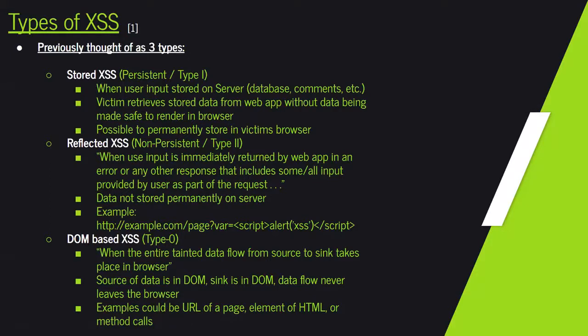And then we have DOM-based cross-site scripting. So DOM-based cross-site scripting simply means that it's a cross-site scripting vulnerability that appears in the DOM, so the document object model, instead of the HTML. What this really means is that the payload is in the response page, but it's not going to be found in the response. The payload cannot be found in the response.